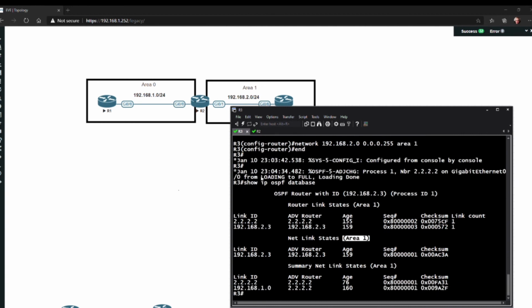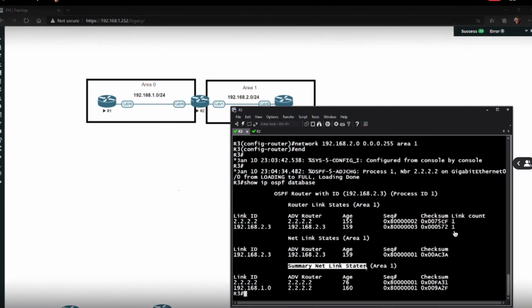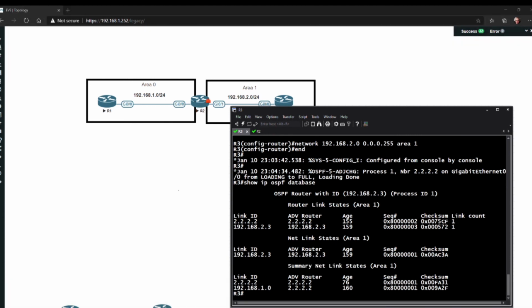But what do we notice here? What number LSA is this? 3. Correct. Our summary LSA is there to give us a summary of what networks are in other areas. You remember how I advertised my loopback into area 0 logically?